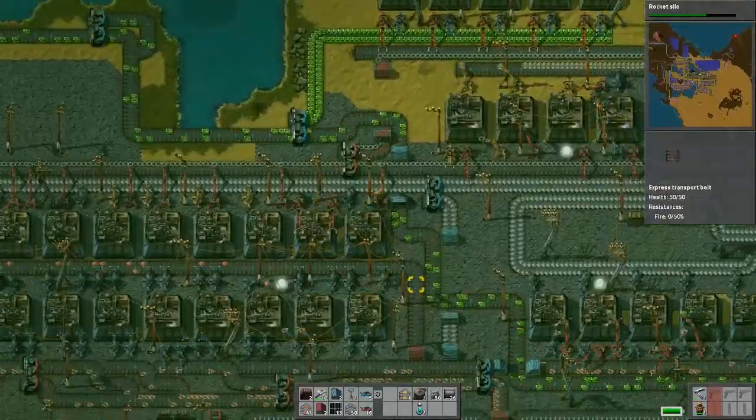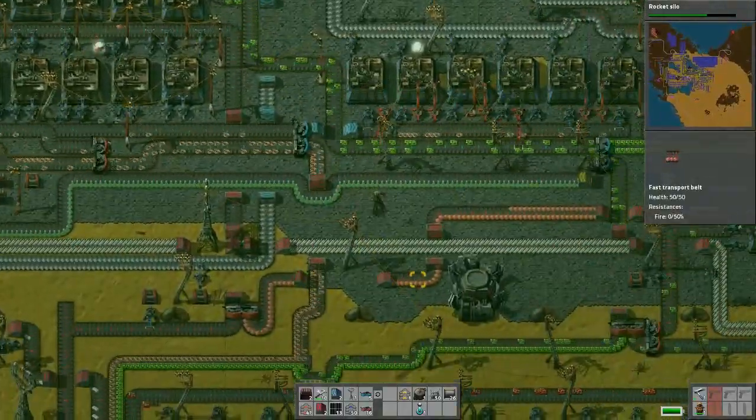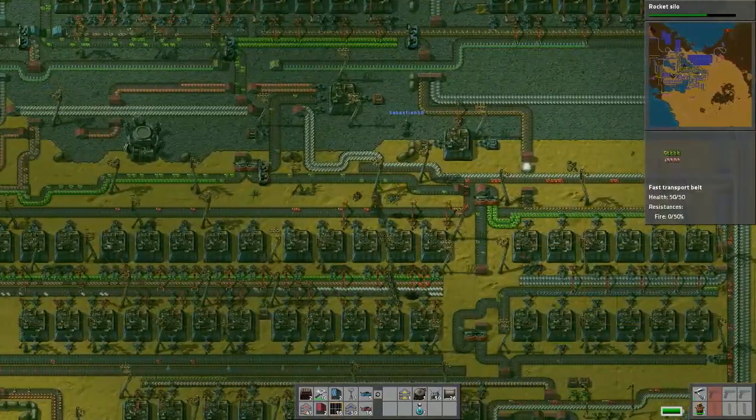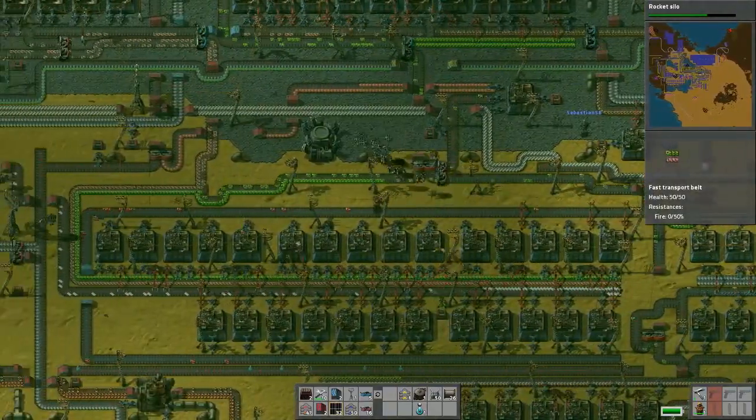One of our oil refineries was just straight up disconnected from the network. It was probably destroyed by a biter or something. Okay, so I'm gonna hook that back up and let's see if that fixed our plastic issue.